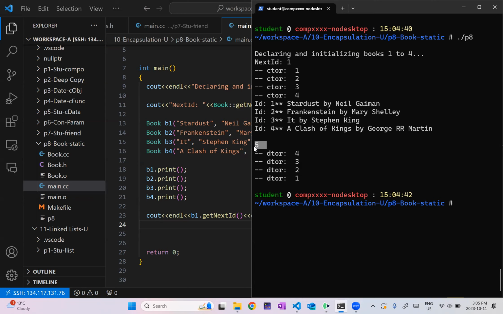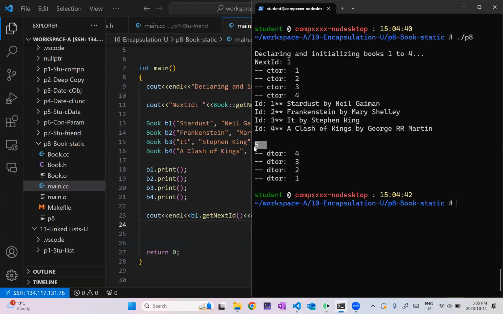Yeah, yeah. So there's a lot of possibilities. But yeah, definitely, I mean, it's private. So you won't be able to see it in most cases, except from the book class, since the next ID variable itself is private.